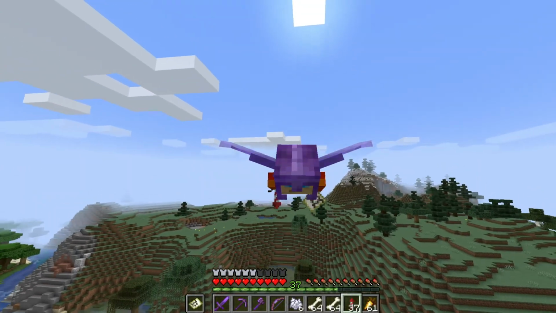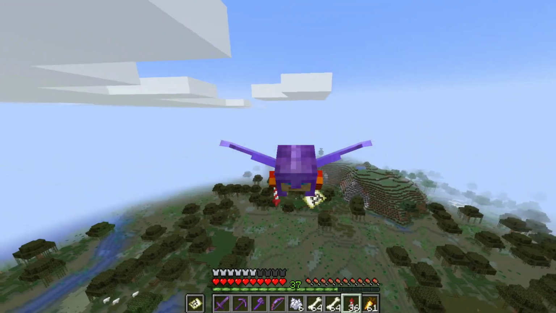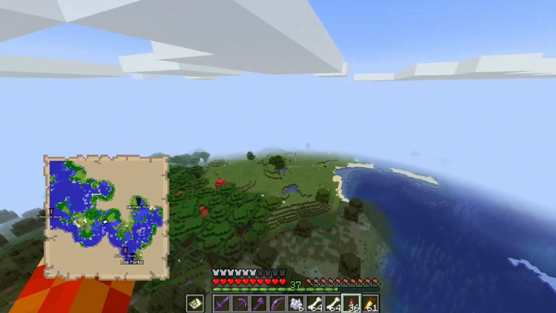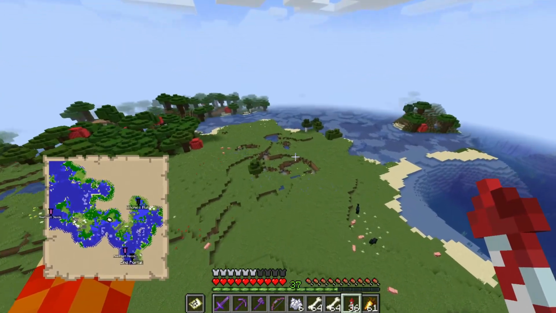Okay, so I've been flying around for a little bit now, and I think I found a nice little area. It's not too little though, which is part of why it's good. And it's that little plains biome, which my cursor's pointing to right now. Yeah, here it is. Now, I think it'll be pretty good. I'll obviously have to cover up some of these holes.